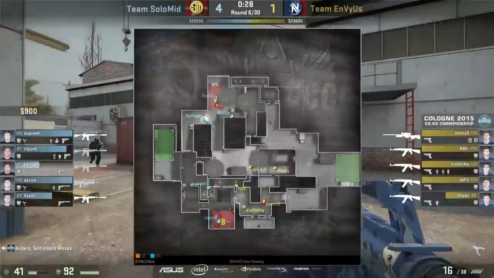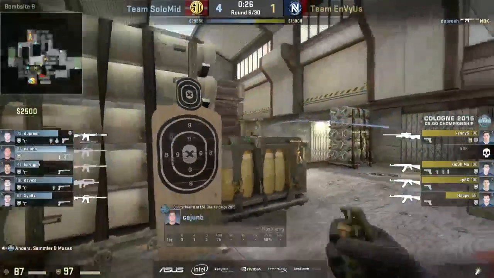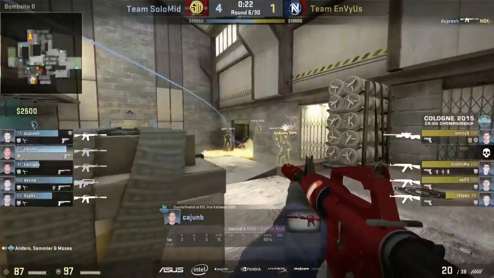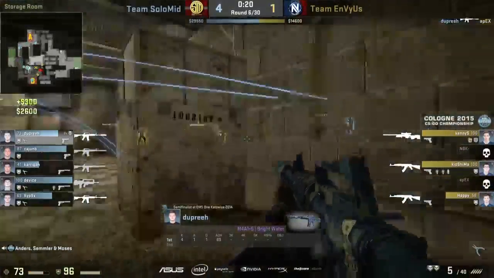Carrigan is gonna try and fall back into the bomb site, but look at the clock here: 25 seconds as they make their way towards the B bomb site. Dupree is gonna get the opening kill. There's still a Molotov, a very late Molotov here from Cajun, buying a lot of time.